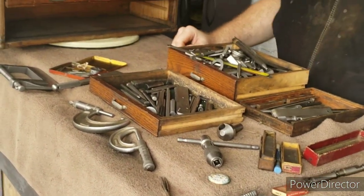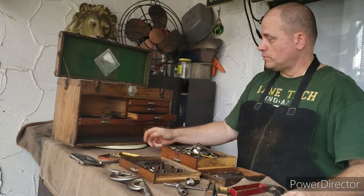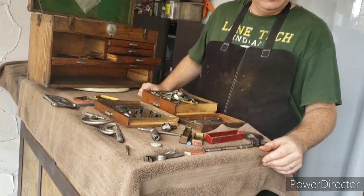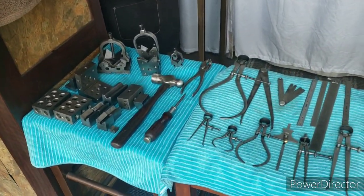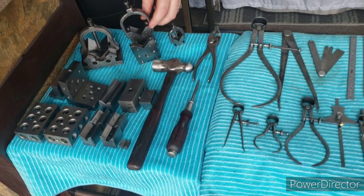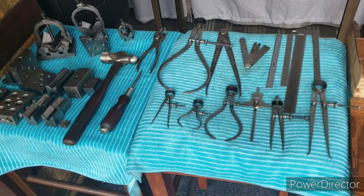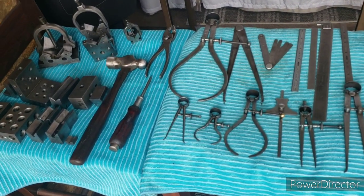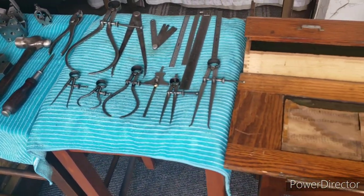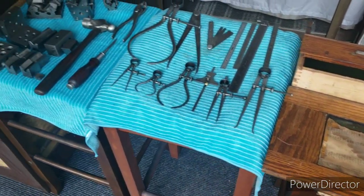The drawers were filled with a variety of transfer punch sets. There's a whole boatload of Greenfield taps in here. And then additionally there's some T-slot cutters here. And over here you could see that there were also some fixture blocks. Some 1-2-3 blocks, some V blocks here, and these also have the clamps with them. And then over here you could see there's an assortment of Starrett and Brown and Sharpe. You've got some calipers and dividers and that kind of stuff. Everything in here was made in the USA. It appears that the last time this box was touched was probably the 1950s.